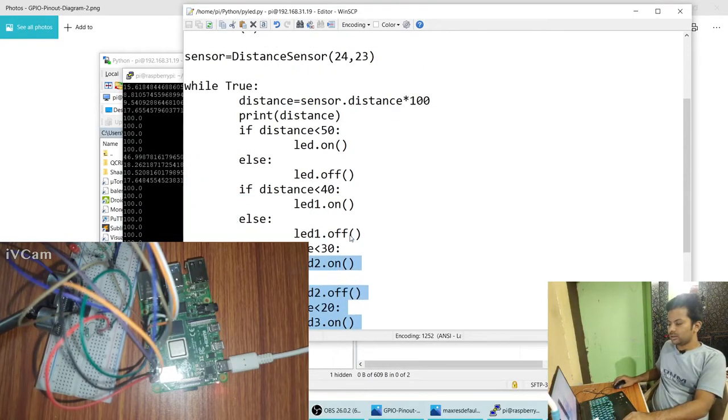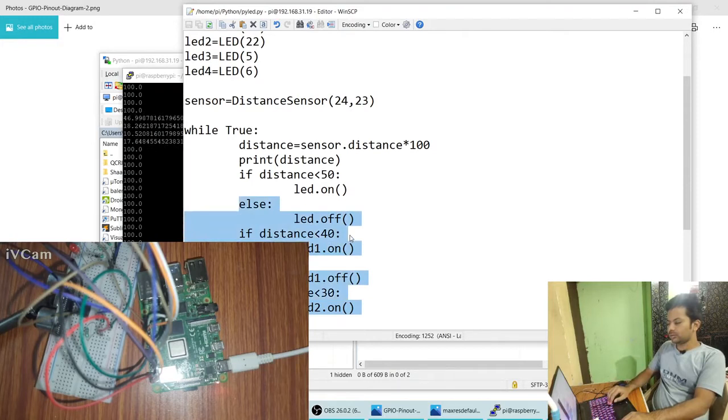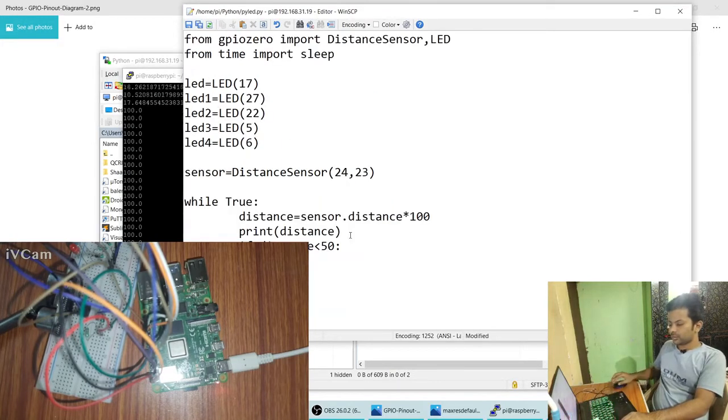If the distance is less than 20, we want to do LED 1 dot on.